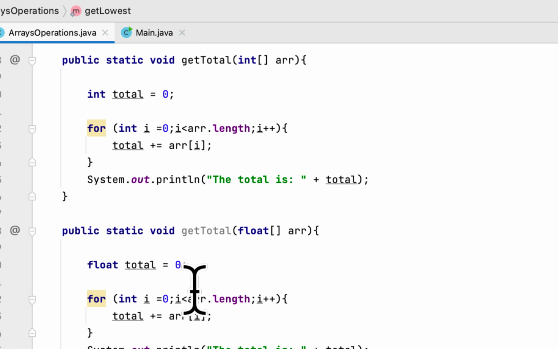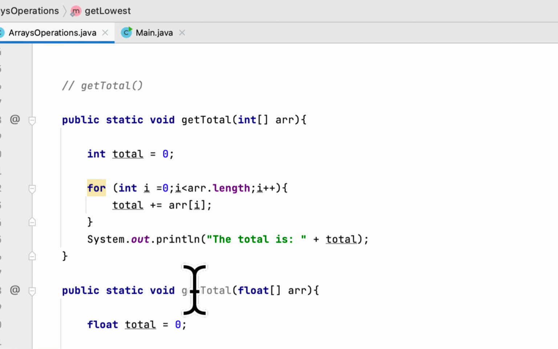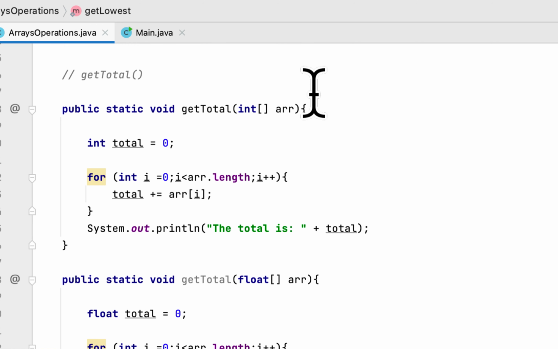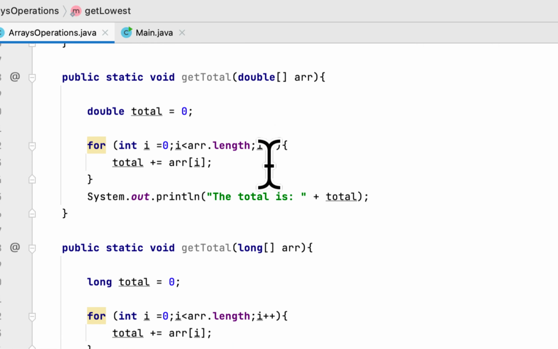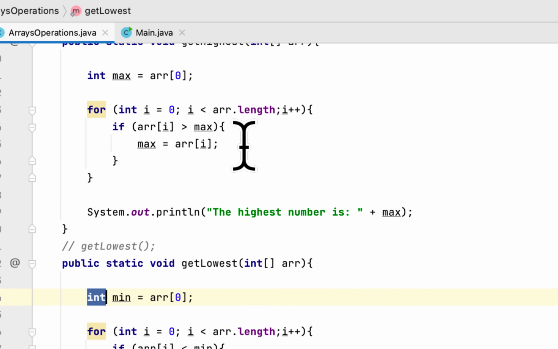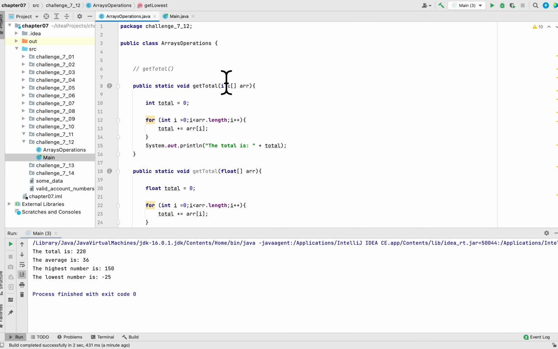So we did exactly what they want us to do. That would be it for this programming challenge. It is just practice to learn arrays and how they work. Different kinds of arrays like int, double, float, and long. But if you know how to take an int array, you can figure out how to write double, float, or long. They are pretty similar.